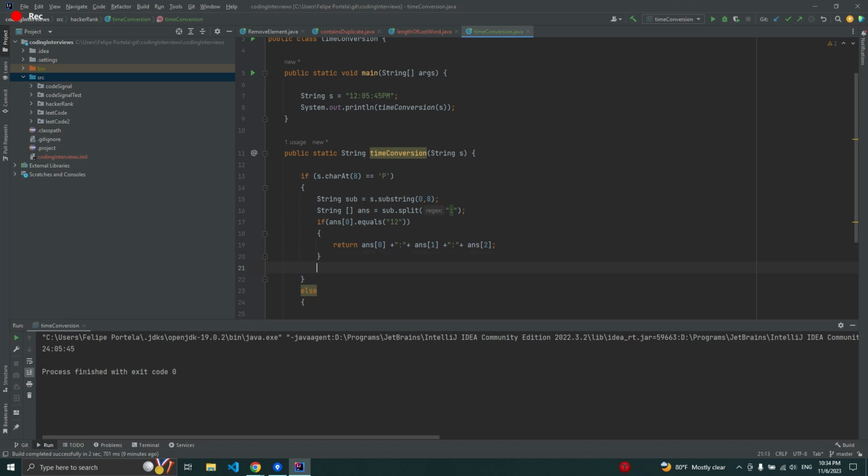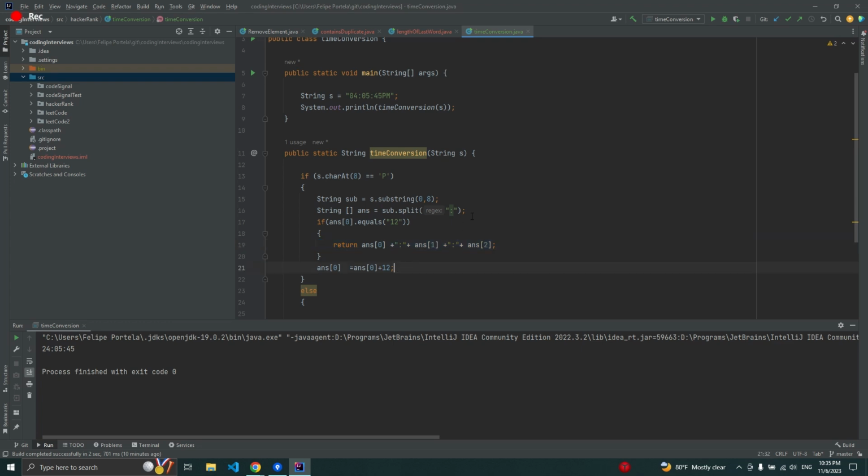So to do that, we just need to add 12. Sorry, we need to add 12 to whatever this is. For example, if it's 4 p.m., right? If it's 4 p.m., we add 12, it'll be 16 hours. So int at 0 is equal to int at 0 plus 12, and then we can return this.